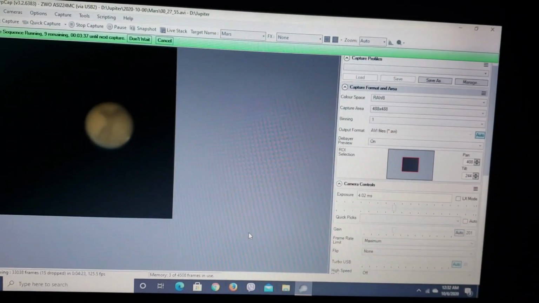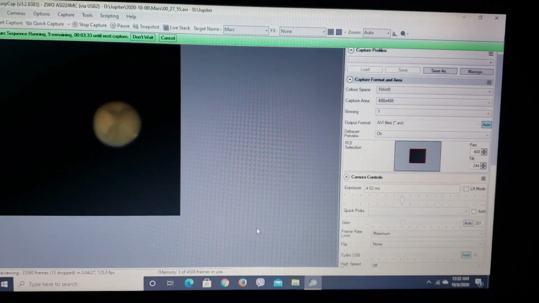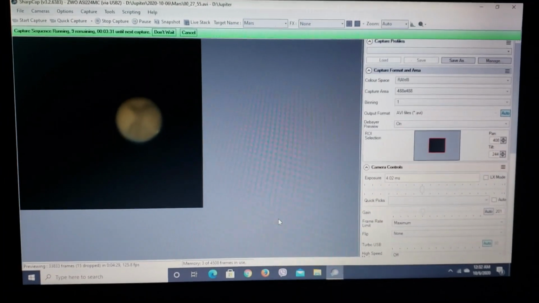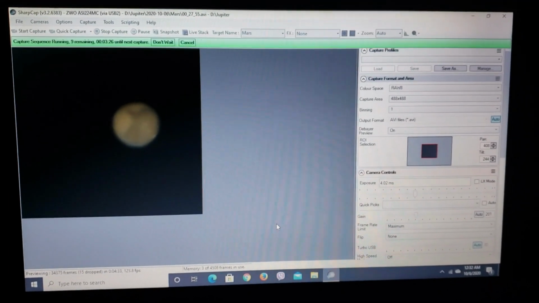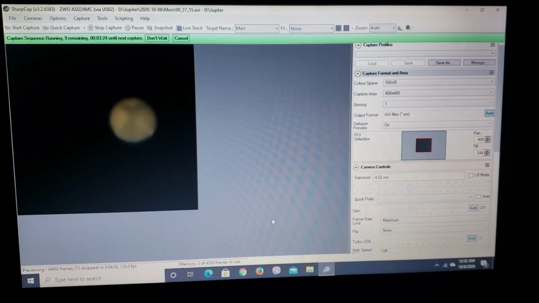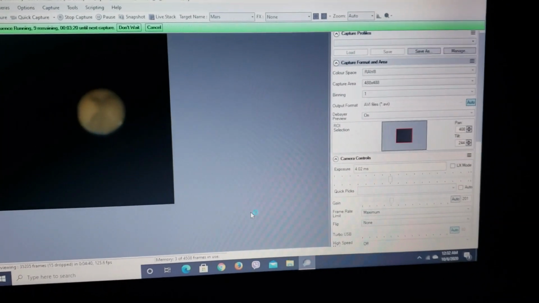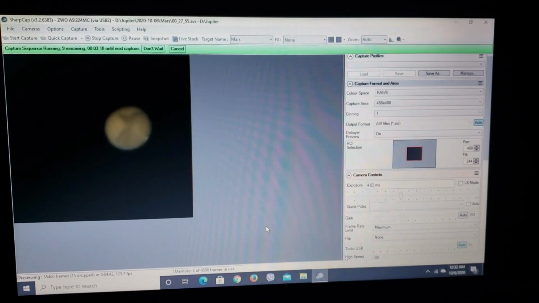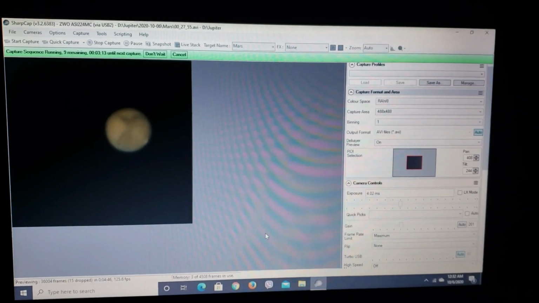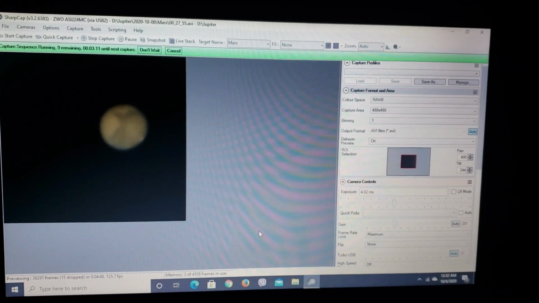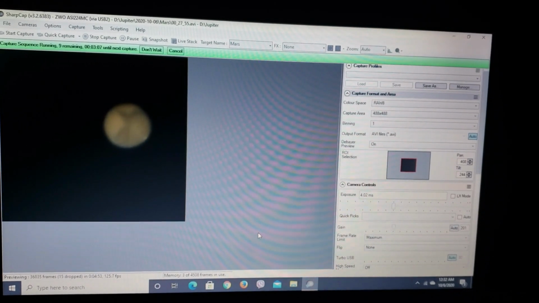So here's a look at Mars. It is October 6th, and Mars is as large as it's going to get for this opposition, at its peak disk size. So I'm capturing a bunch of animations here, well, videos, and I plan to put it together for an animation of the rotation of Mars. So we'll see how all this turns out.